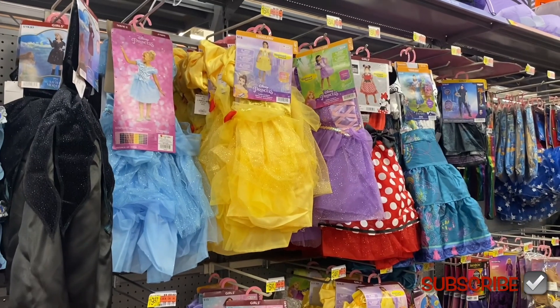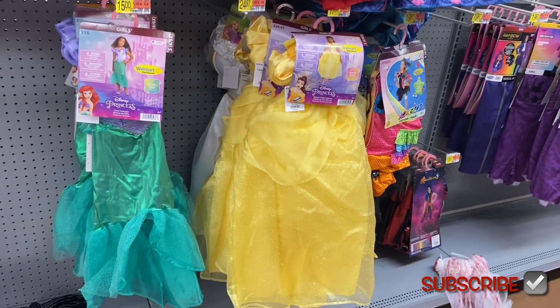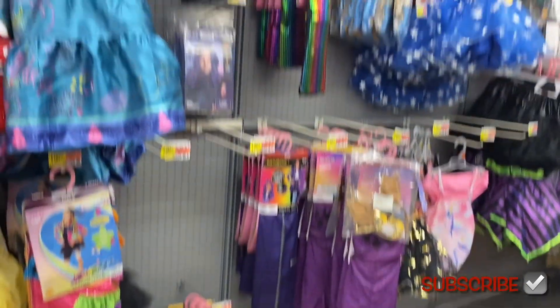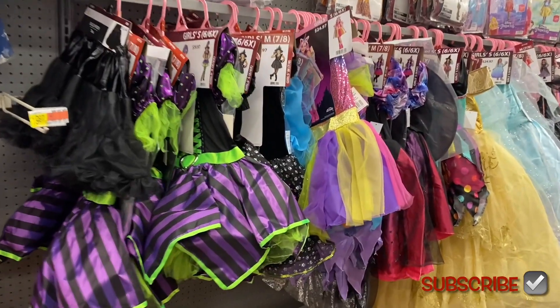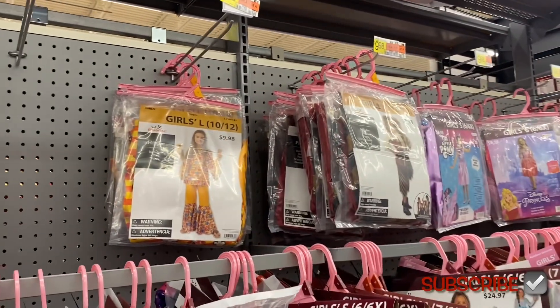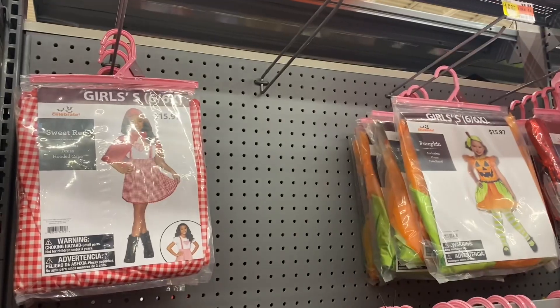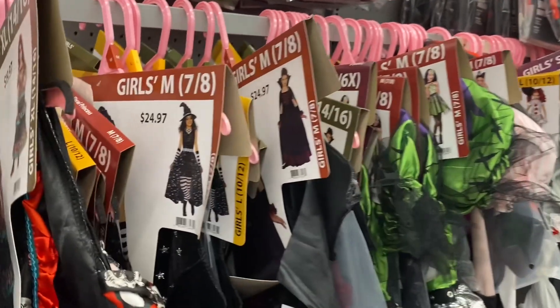Over here they have girls' costumes going for $15 — Disney Princess, Little Mermaid, Disney Princess Mini Mouse, Canto, more Disney Princess, and Frozen, also $15. Up here they have Rainbow High — no way — Wonder Woman, Montgomery Gator. Down here are more dress-style costumes like Disney Princess. Up here they have witch, angel, hippie — I actually had one very similar in high school — pirate, My Little Pony, and Disney Princess. They also have Sweet Red, Pumpkin Sheer Cuteness. Some are more Halloween-style rather than licensed.